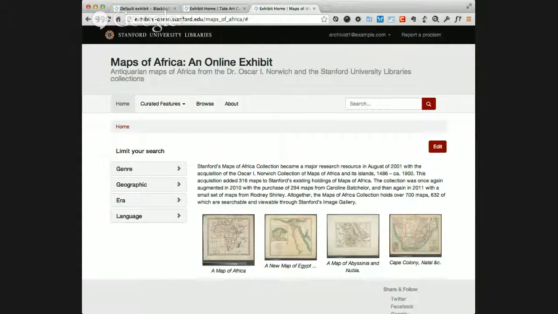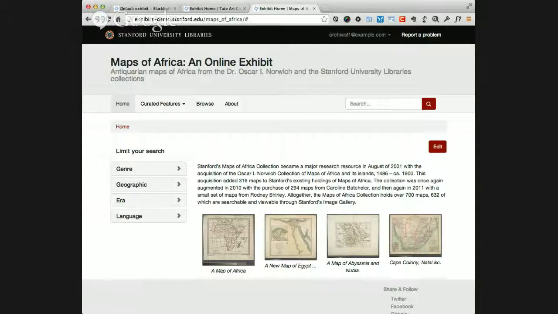So I can start demoing the features that the development team has added this week by starting right here on the home page. In one of the previous demos, I showed how this report a problem link links to a contact form that site visitors can use to ask a question or report a problem they find on the site. This week we've enhanced this a little bit.